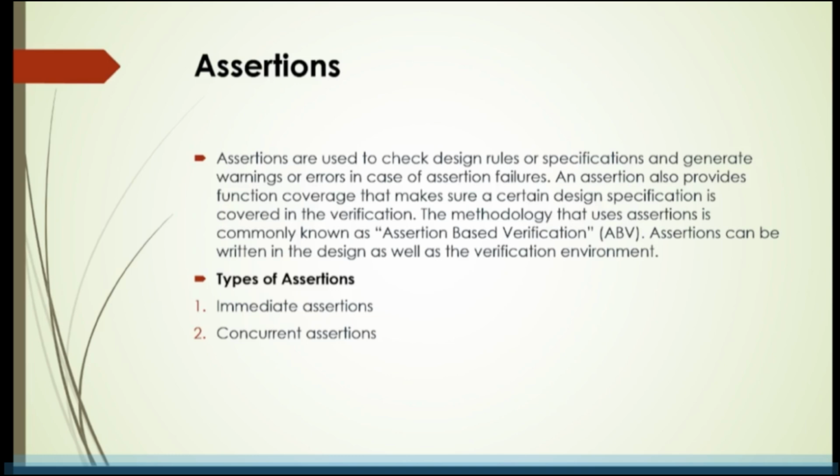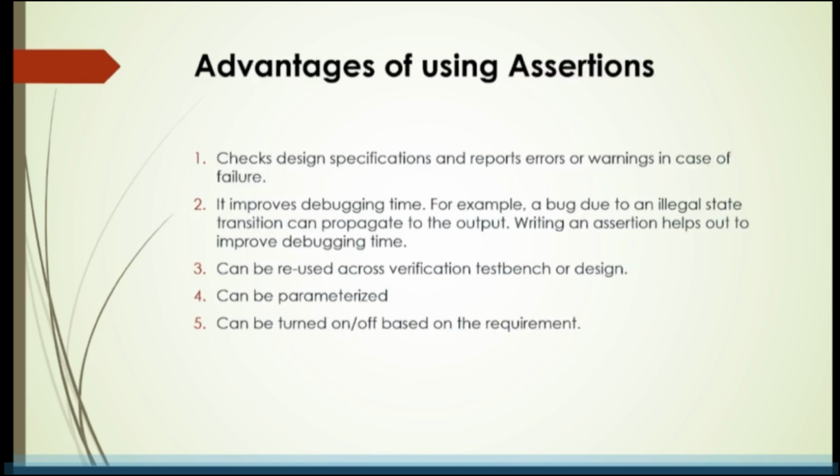Okay, so there are various advantages in using assertions. Let us see those advantages one by one. Basically, in verification methods, as I already told you, assertions are very important because they have many advantages. For example, assertions help to capture the improper behavior of the design. When there is any improper behavior in the design, assertions are used to easily check those things. It improves debugging time. So why does it improve debugging time?